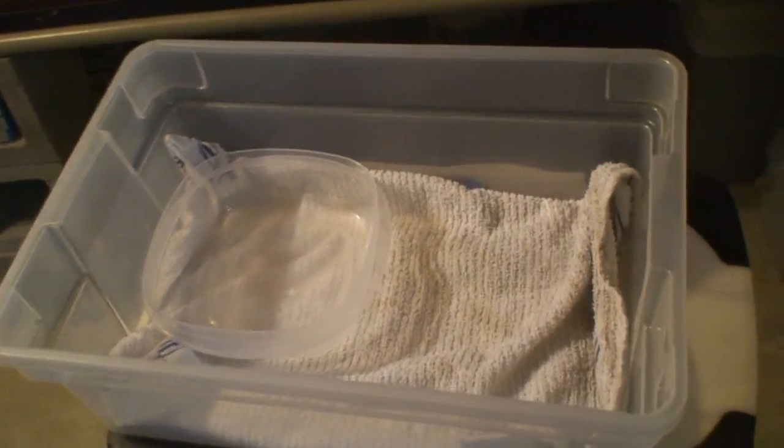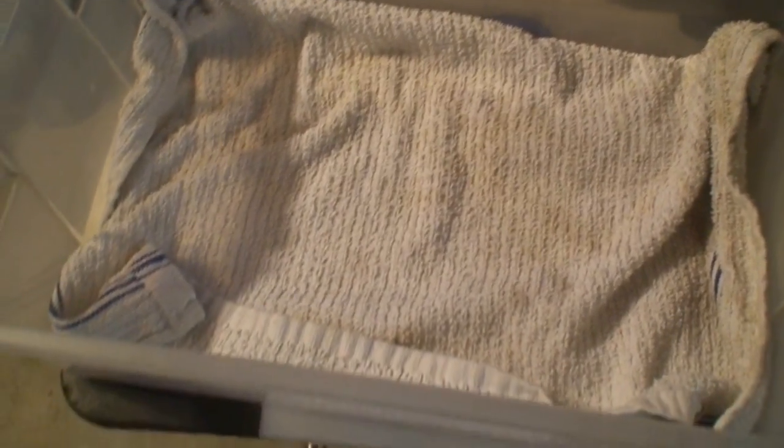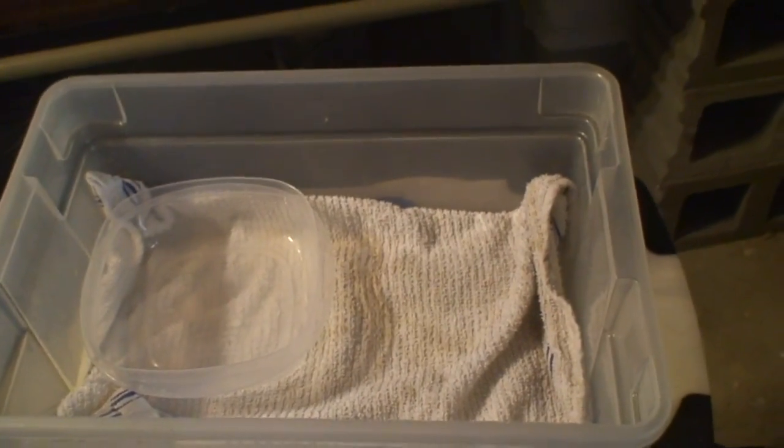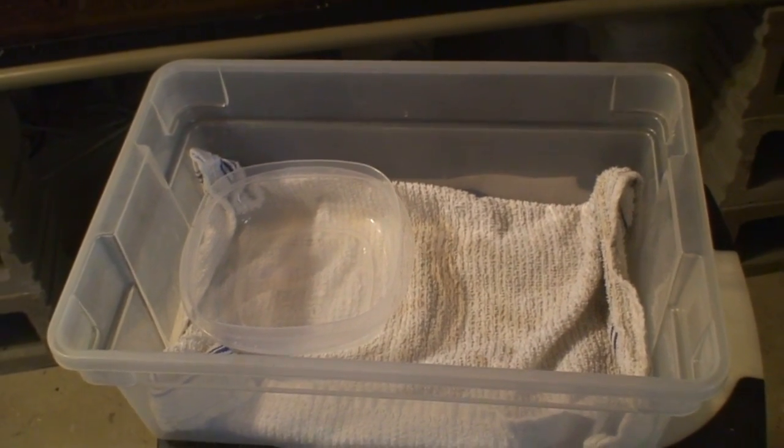That can be difficult sometimes because they are little begging machines. Here we have a container that I use for brumating — it's a Rubbermaid container. I put a cloth down in it, just a soft cloth, for my snakes. Then we've got a water dish, just a Rubbermaid dish. I change water weekly, keep them fresh water. A lot of snakes that are in brumation like to lay in the water dish and stay in the water.